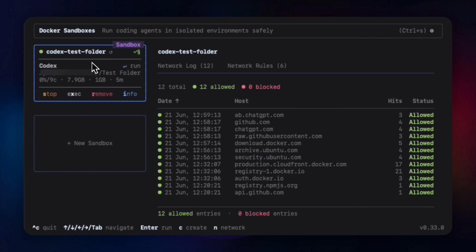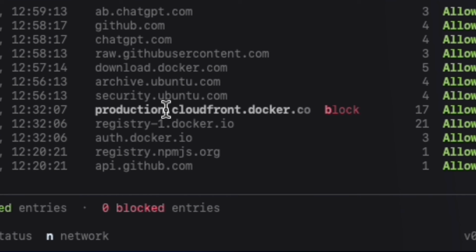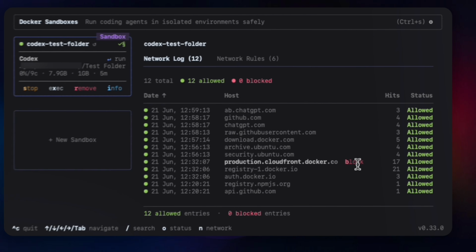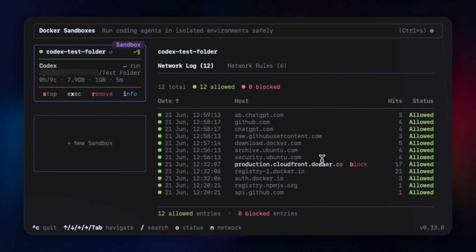And if you look at the one sandbox that we launched right now, these are all the URLs it has access to. And let's say if you wanted to, for example, remove access to one of these, if I just click on this, you can easily manage it over here. Click on block and it won't have access to this URL. So you can see how powerful this is, because it gives you that confidence that everything that's working in this sandbox is going to be isolated to this.